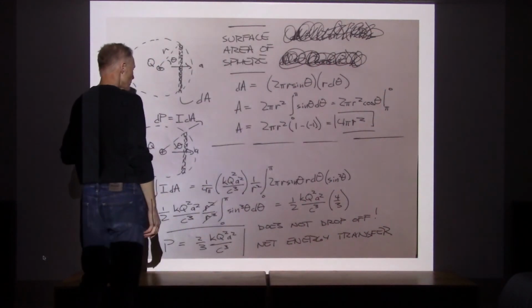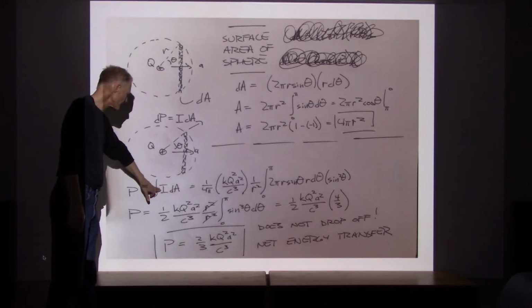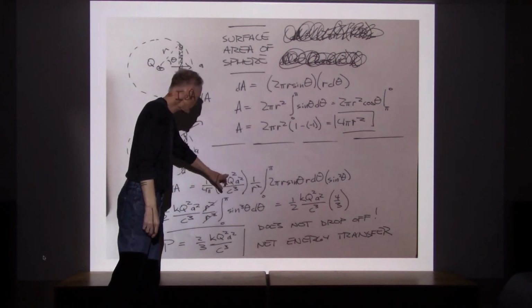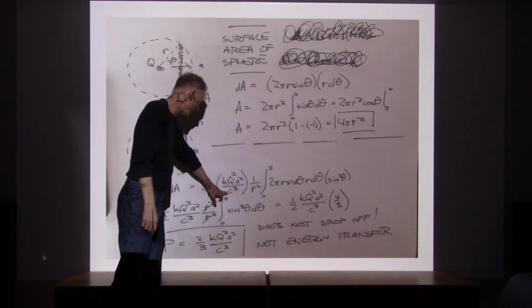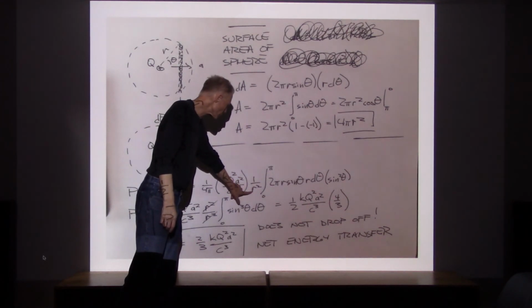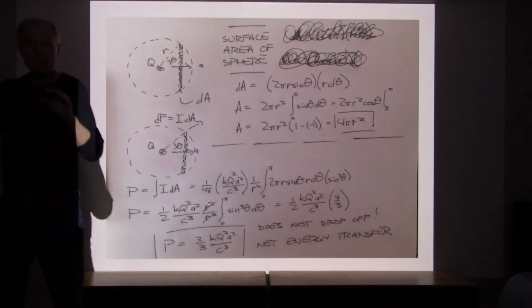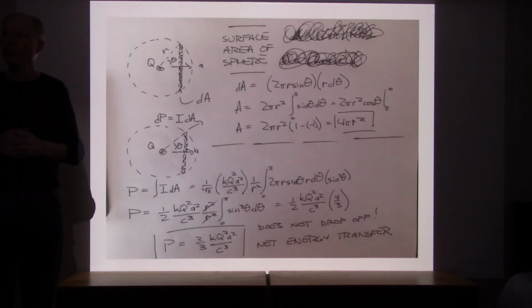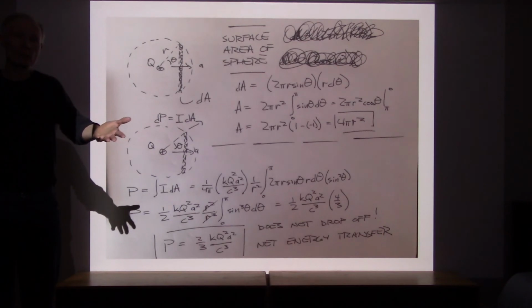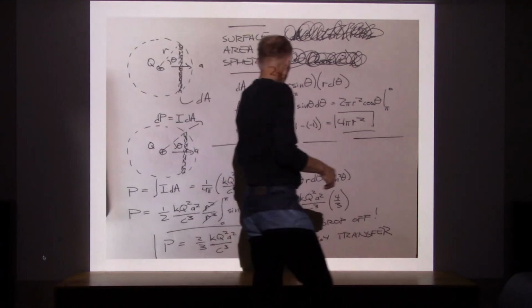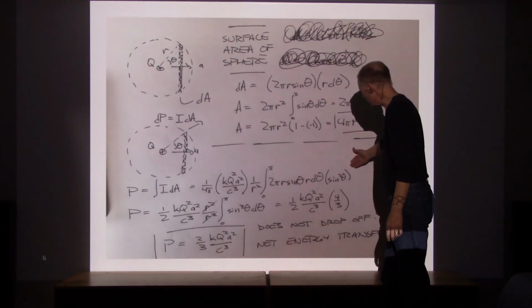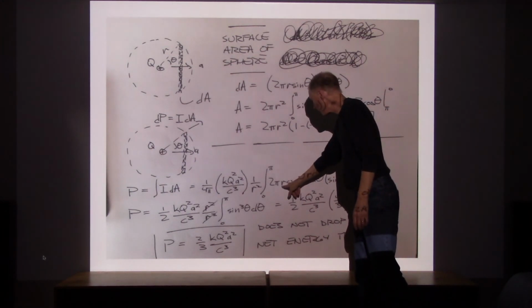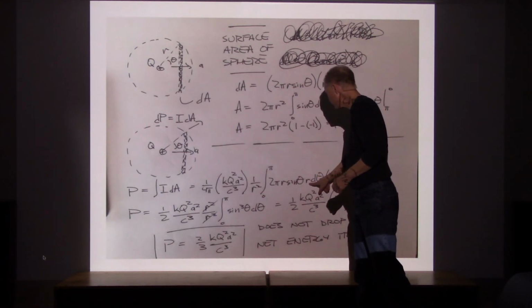All right, let's try this. So I'm going to take that intensity formula, and the intensity formula was like 1 over 4 pi kq squared a squared over c to the third power. Now it had a factor of 1 over r squared in it. It said that the intensity is going to drop off like 1 over r squared, and we said, well, as you get farther and farther away, the intensity of the field is going to drop off, so the energies will drop off as well. Now, when I look at the integration over that surface area, what I'm picking up is 2 pi r sine theta r d theta. So the dA is picking up 2 factors of r, giving r squared.